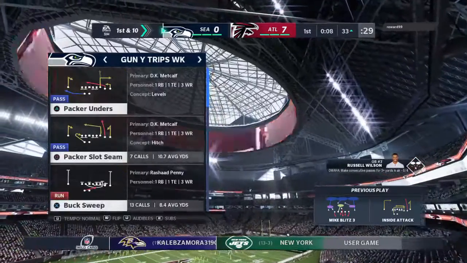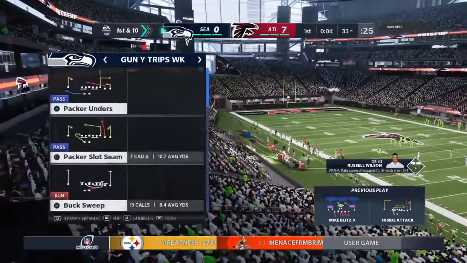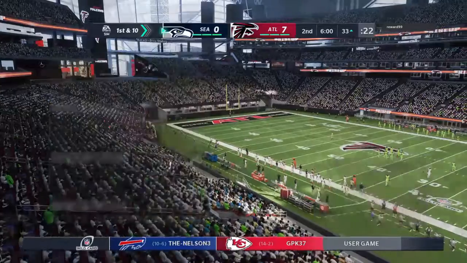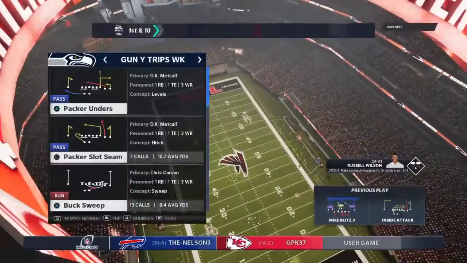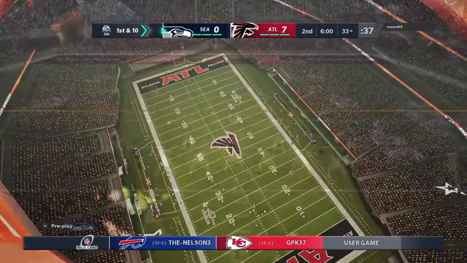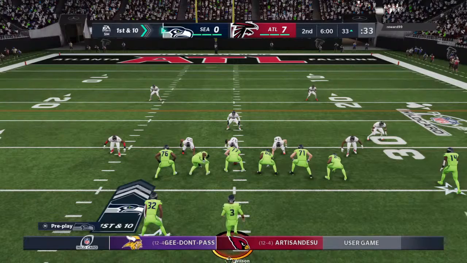Seahawks. After 1, 7-0 on EA Sports. Falcons 7, Seahawks nothing. So they'll come up 1st and 10 now from the 33.